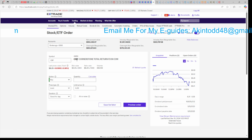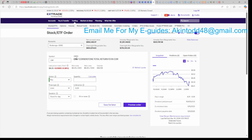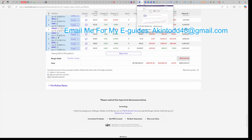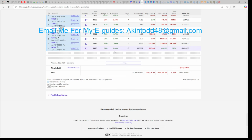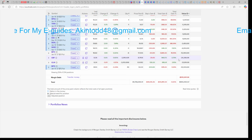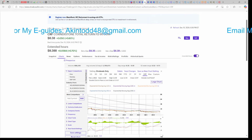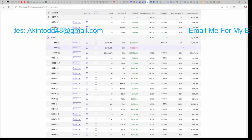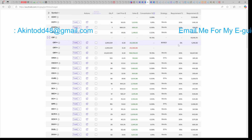Okay, so Cornerstone was not even down today when the market was down huge, and it just kind of led the market down. As I always say, again, Cornerstone is sort of like a bellwether fund because it is the indexes, all right? But then also I box it here to where I lower my maintenance to 5%. So our box shares are right here. We have about 50 grand short with Cornerstone, and that raised my available withdrawal because when you box your shares, you lower your maintenance to 5%, as you can see here where my mouse is, okay? So I lowered my maintenance to 5%.